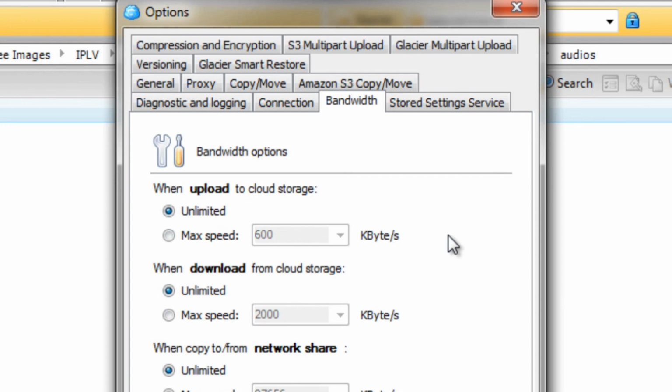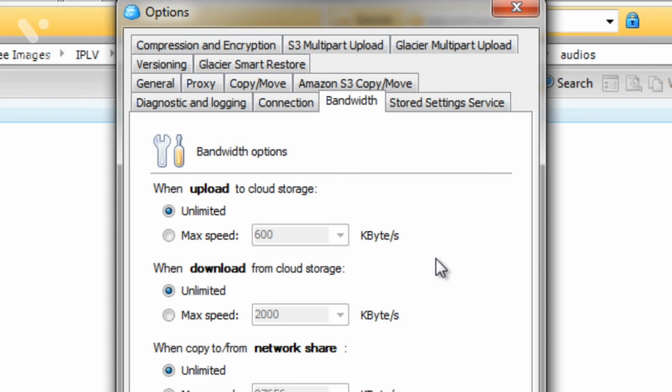But in doing so, it will utilize the majority of your internet connection. So if you want to upload, but you also want to use the internet and work on other things in your business, then you do not want to select unlimited. Otherwise, it will max out and it won't allow you to actually use the internet.